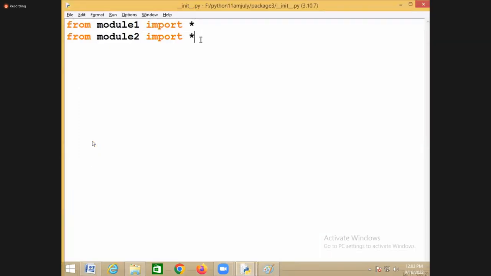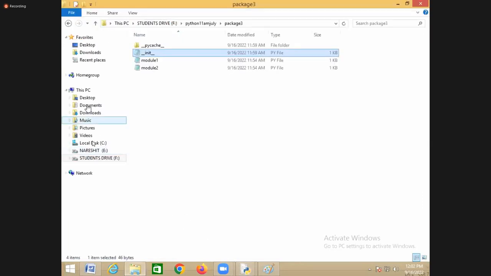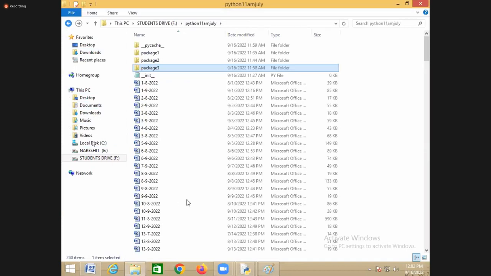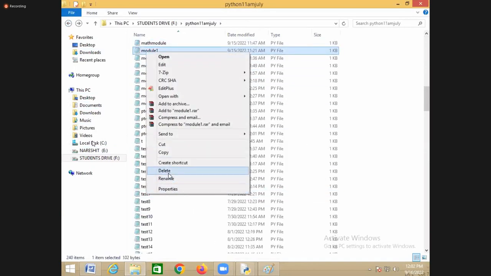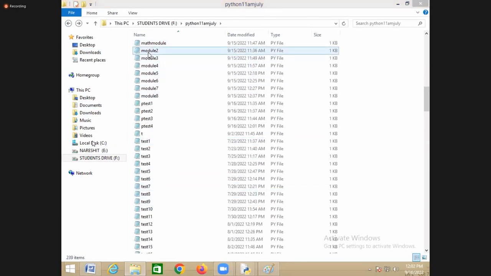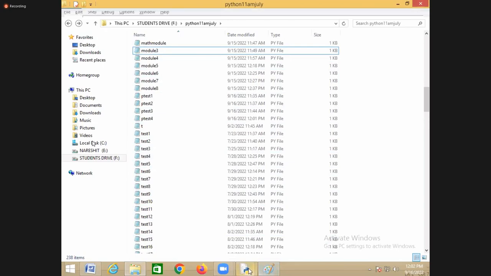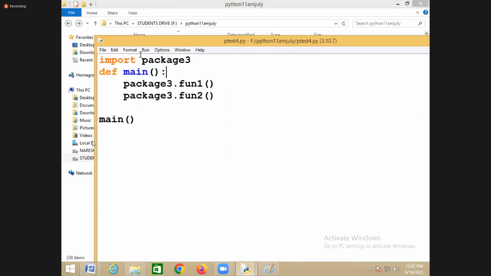From module 1, I said import star. From module 2, import star. But where is it looking for module 1? Some modules are there somewhere. We'll just check here. We'll remove this module 1 and this module 2 also, because some other modules are there with the same name.